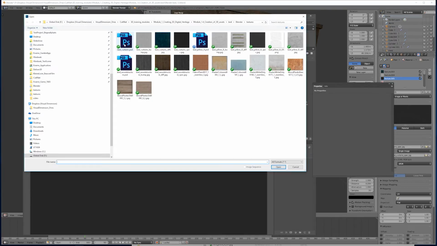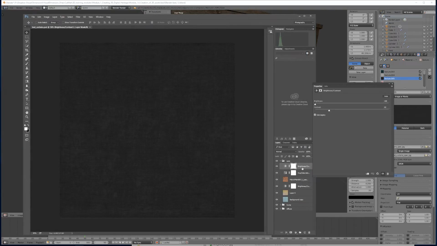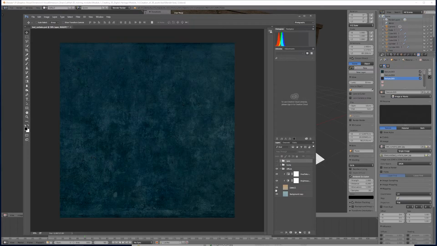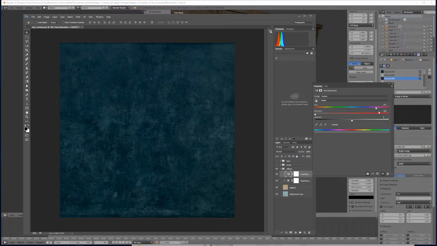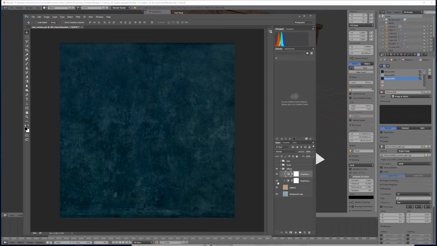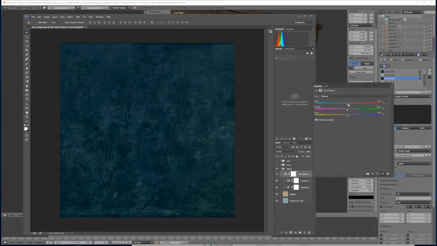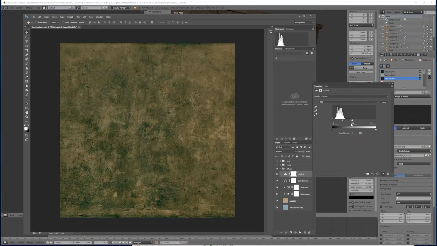So we can also start with an existing texture that we already created from the curtain. Just make the color a bit more brown, gray side.